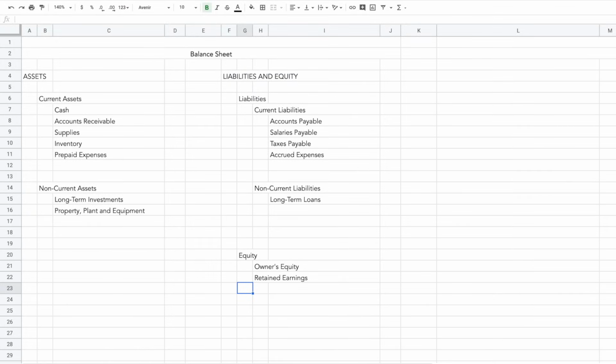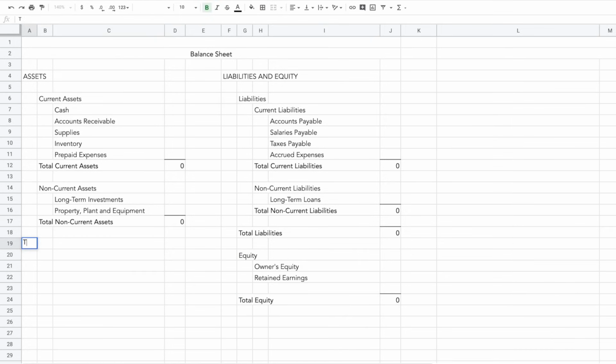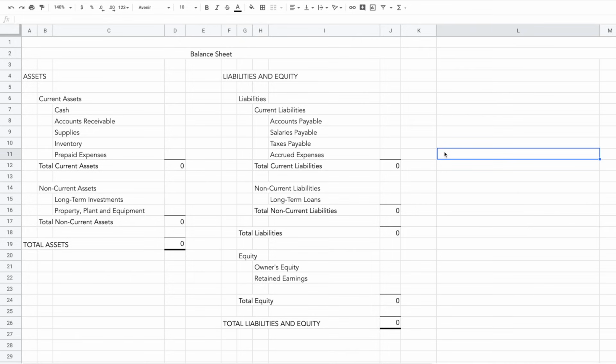But before we get stuck in, let's do some housekeeping and tidy up this balance sheet by adding some totals. On the left, we have total assets, and on the right, we have total liabilities and equity. These have to match each other exactly because the balance sheet always has to balance. To emphasize this, I'm going to add a little balance checker that'll take the difference between these two cells. This should always be equal to 0. Now that we've built a template for our balance sheet, it's time for some numbers.